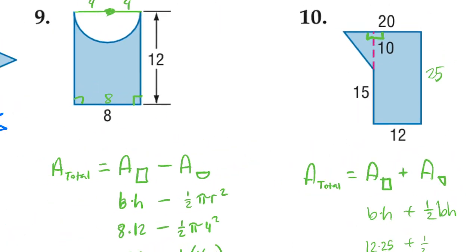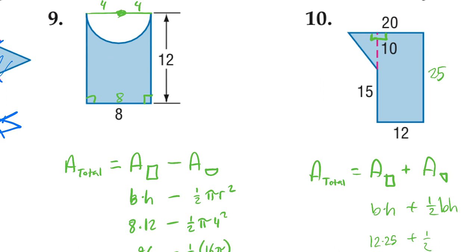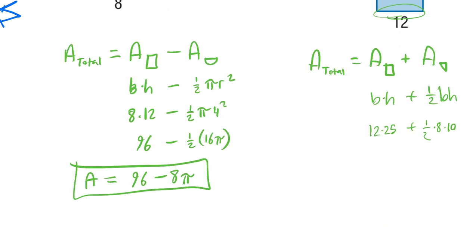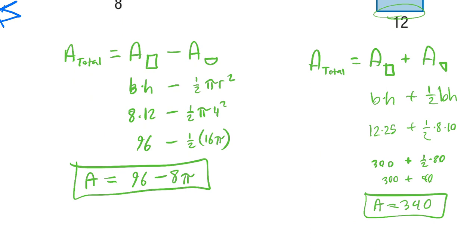But anyways, just zooming in here, we have the base of this triangle is 10, and then we need to find this height of the triangle over here. Well, we know this is 12, so this side opposite is 12, and if the total is 20, that means this piece is 8. And so we have a 10 times 8 there for the base and height of the triangle. So 12 times 25, that's 300 plus 1/2 of 80. And so that's 300 plus 40, so the area is 340.